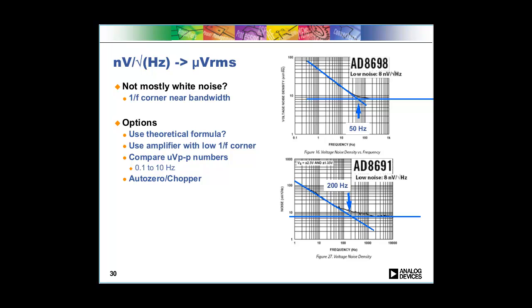The other thing that you can do is, instead of looking at the plots, you can compare microvolts peak to peak numbers. In our precision data sheets, we always have this 0.1 to 10 hertz number peak to peak. And the reason that we have it is to give you an idea of what the 1 over F performance of the amplifier is. So, lo and behold, if you go look at the numbers of these two parts, you'd find the AD8698 has a 0.6 microvolts peak to peak and it's better than the AD8691. For our high speed amplifiers, we don't even bother to spec this number because the number would not be good. So if you are looking at an amplifier data sheet and they do not spec the 0.1 to 10 hertz microvolt peak to peak number, then you can be pretty sure that it's pretty bad. And you can go look at the voltage noise density plot, you can go check that out too, just to make sure.